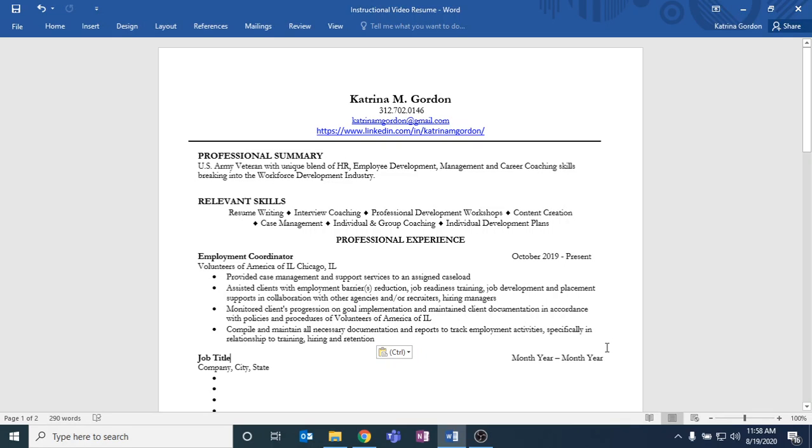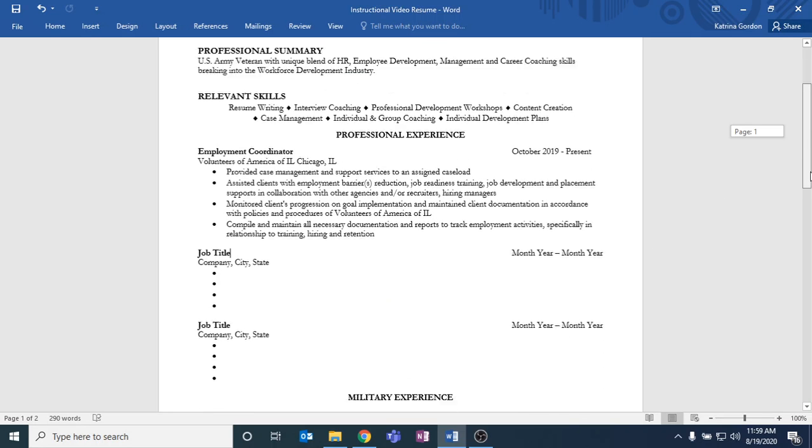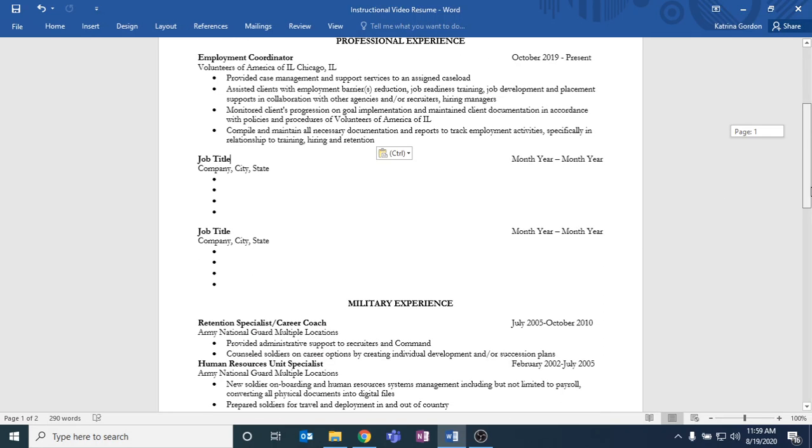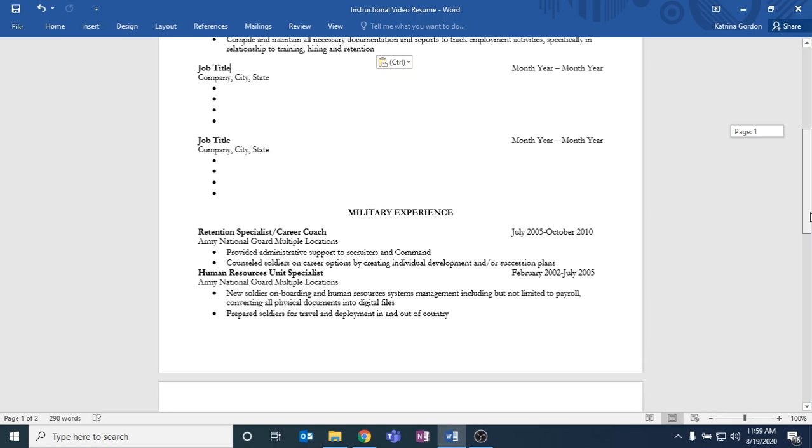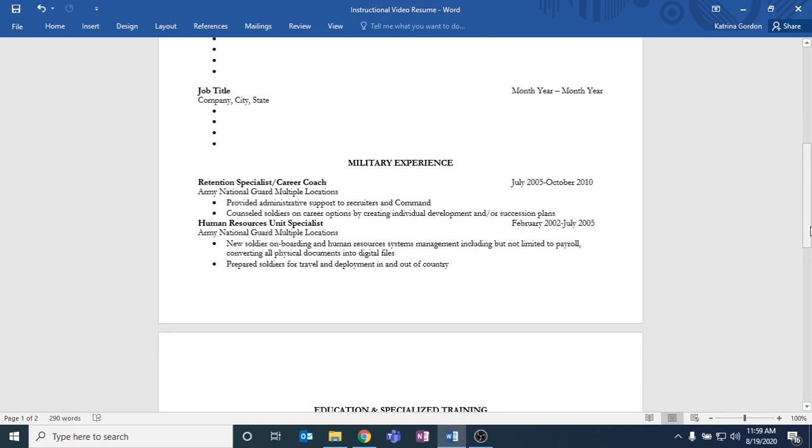All right? And so again, you're going to do the same thing, going back to the resource that we're using through Job Hero. You're going to search by the job title, and then you're going to go through the options for bullet points and select the ones that closely match or exactly match what you did when you were in that particular job title. And so you're going to do that until you complete all of the 7 to 10 years of work history for yourself.